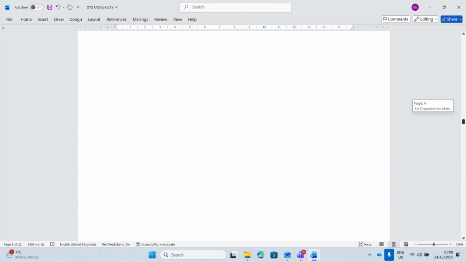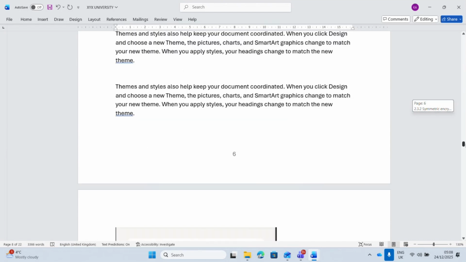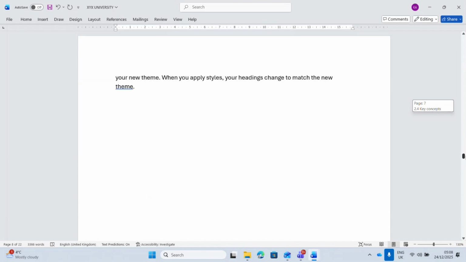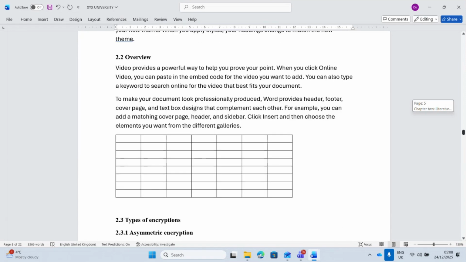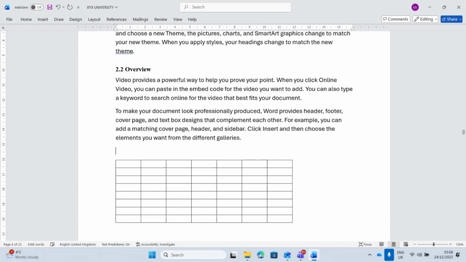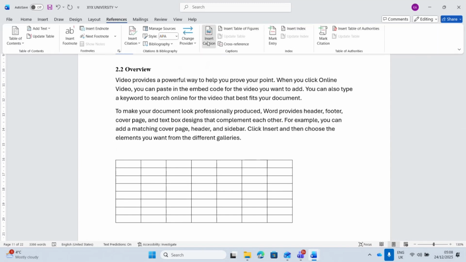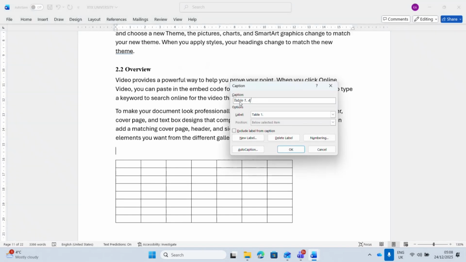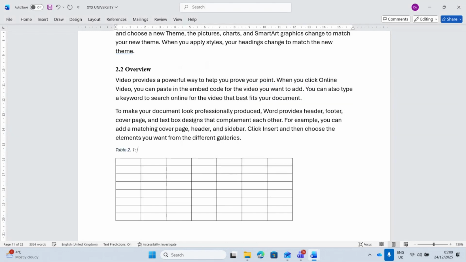Then the same way I go to chapter 2. How many tables do I have? I have 2 tables in my chapter 2. So the same procedure. I come in here, References. I cannot use 1.4 because now I'm in chapter 2. So New Label, and then I type in 2 point. And then I click on OK. And then here, let me give the label as Overview and then close the gap here.